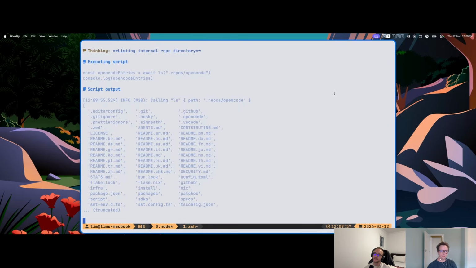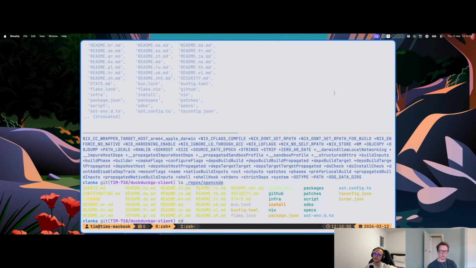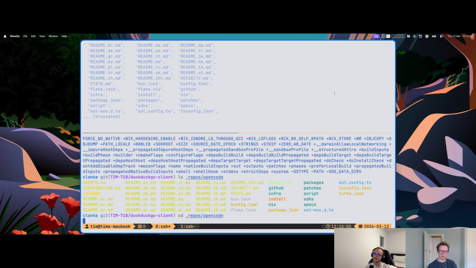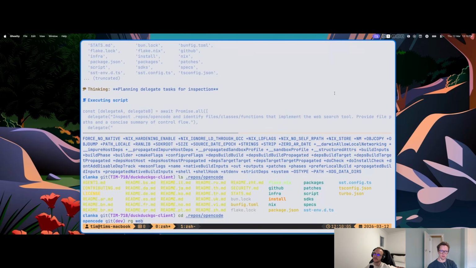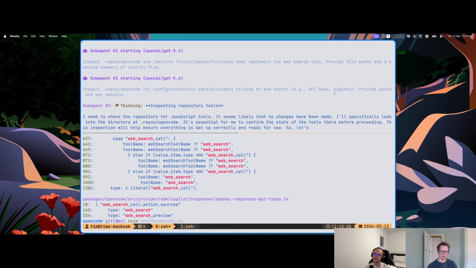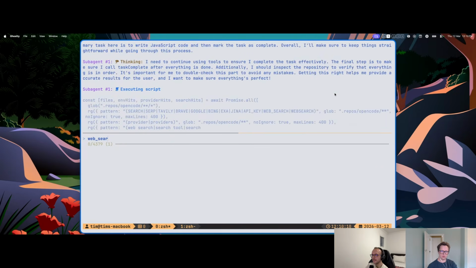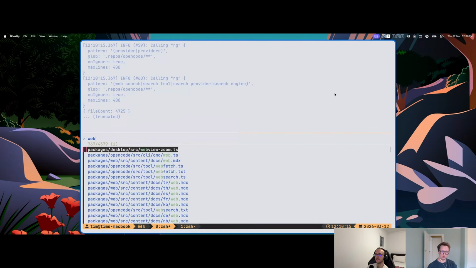Do I still have it there? Repos, OpenCode. I think it's called web search. Does it not just delegate web search to the provider?